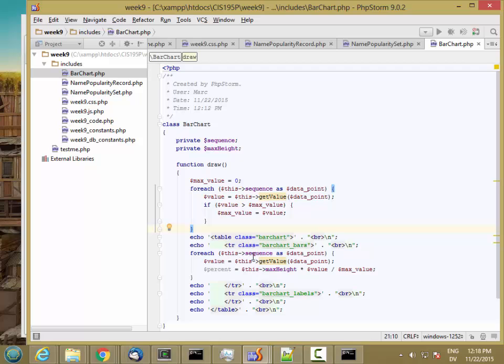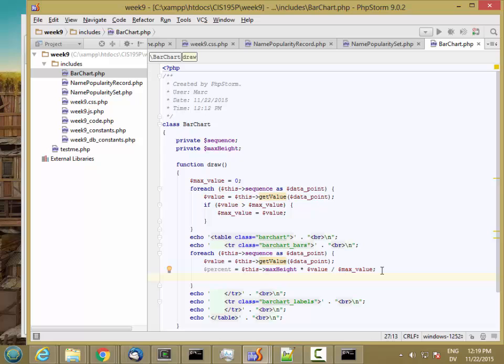And then I'm going to loop through each point in the sequence, calculate the value, and then what proportion that value is of the maximum value, so that the bar that has the maximum value is going to be 1 here, and then that's going to be multiplied by max height. So for example, if max height is 400 pixels, the height of this bar is going to be 100% of 400 pixels. Whereas if this value is half of this, then the height of the bar is going to be 200 pixels.